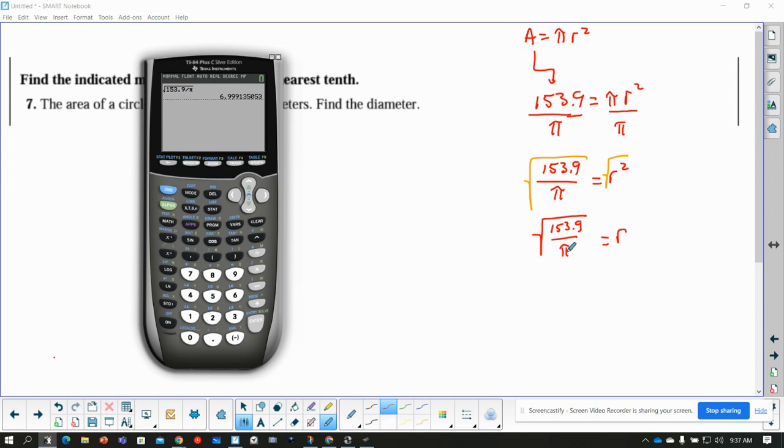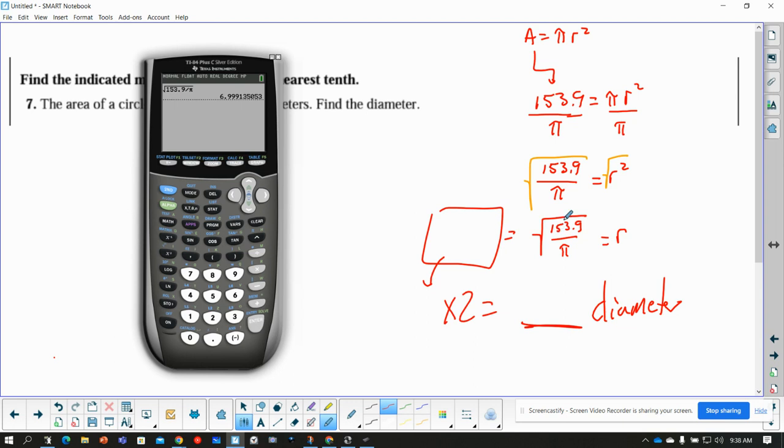Now remember, this is the radius. Now before I write anything down, I know that I'm trying to find the diameter. The diameter is twice this radius. So now whatever I get here, I'm going to take this number and do this number times 2 to get the diameter, right? Whatever this number is here. So this is going to go in here, this number is going to go down there. That times 2 is going to be this.